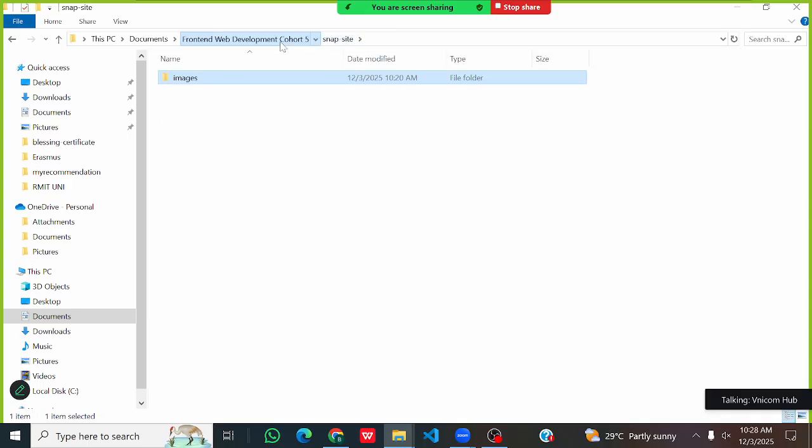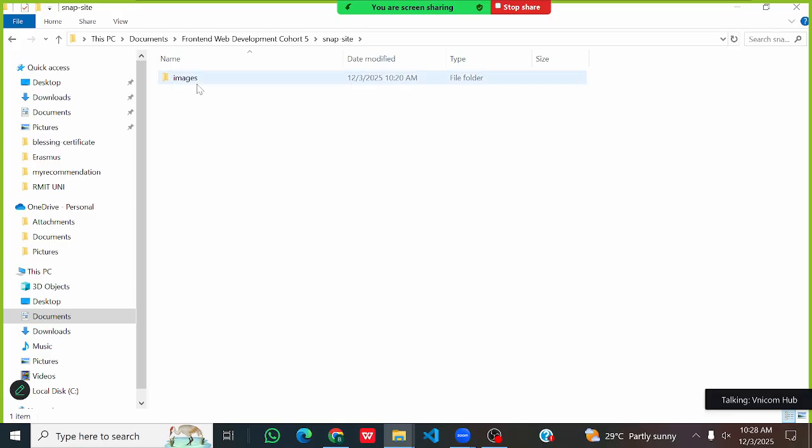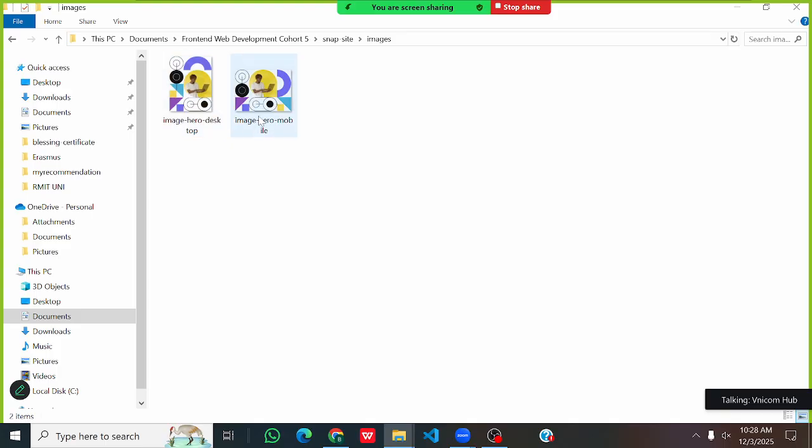Inside the snap site, I created an image folder, because I don't want my images scattered among the HTML and CSS files. To keep my work organized, I have both images inside my image folder.